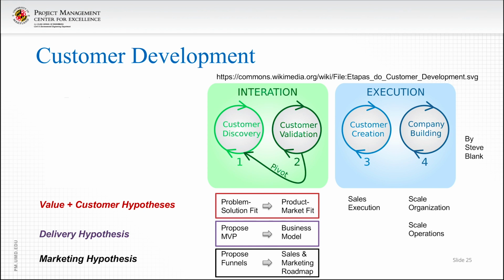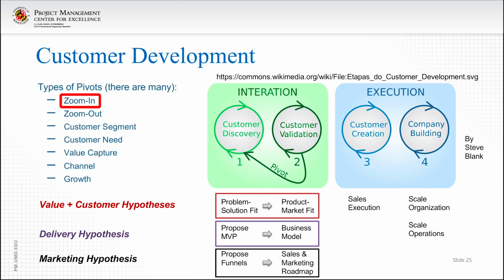The ways that you can recover from failing is pivoting. And of course, the types of pivots are a zoom in pivot, where you figure out that just one part of your product is actually valuable, so you zoom in on that part of the product. There's a zoom out pivot where you realize that your product is incomplete, or maybe it needs services or some kind of educational material in order to make it usable. You also have a customer segment pivot where you realize that you're in the wrong segment of your market, or maybe there's another customer similar that you need to focus on.